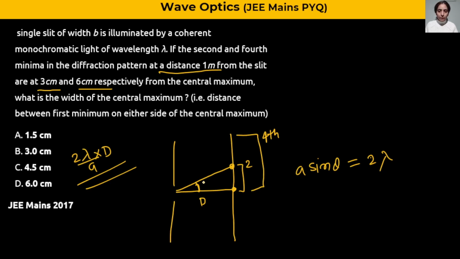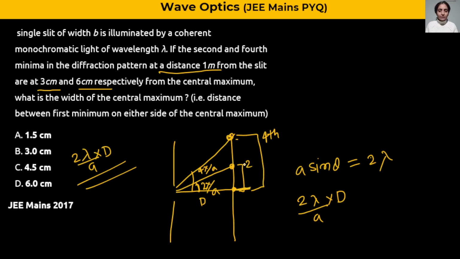So this angle will be equal to how much? 2 lambda by a. And similarly what will be this angle? So this angle will be your 4 lambda by a, okay. So what is, I mean, angular separation between these two? So angular separation, या फिर आप ऐसे देख लो 2 सेंटीमीटर को आप क्या लिख सकते हो, it is at an angle of 2 lambda by a and this length will be equal to 2 lambda by a into d. So simply 2 lambda by a into d is equal to this distance of central max, this distance of second minima from the central maxima.